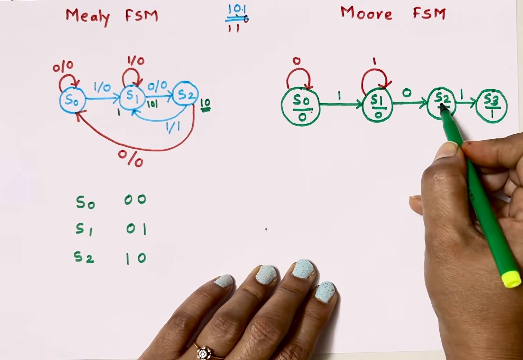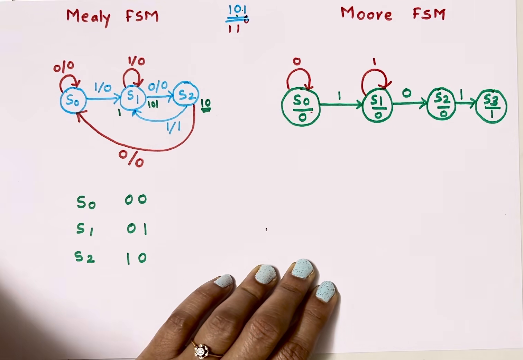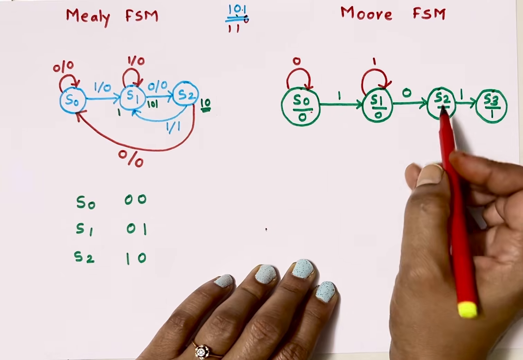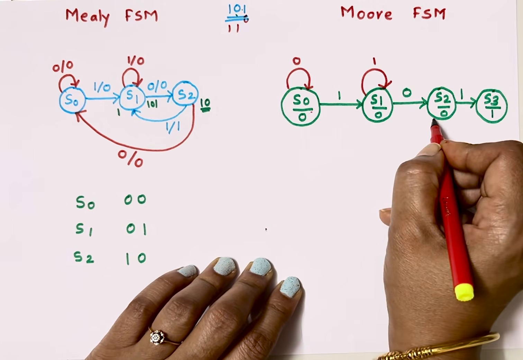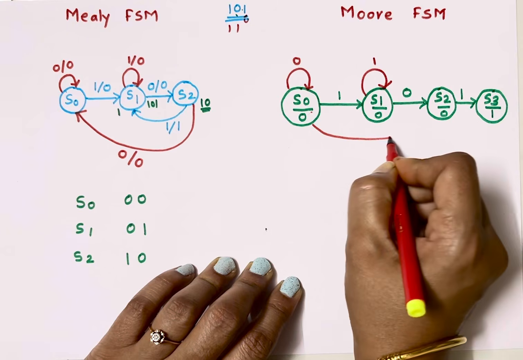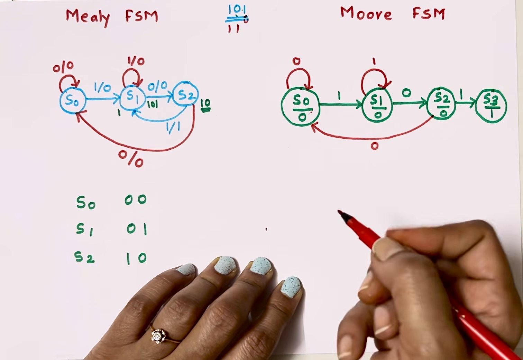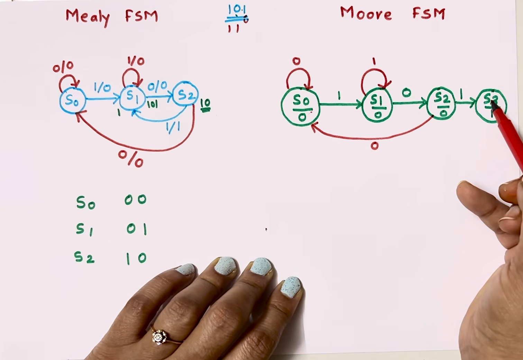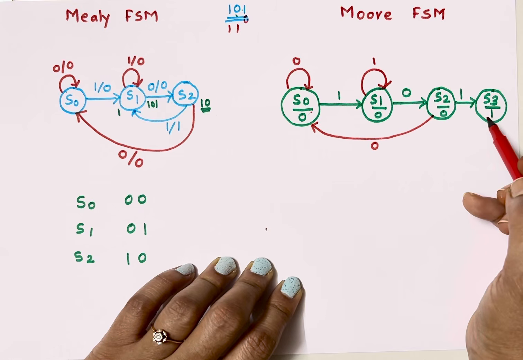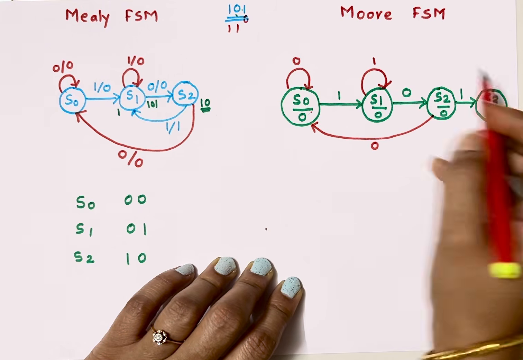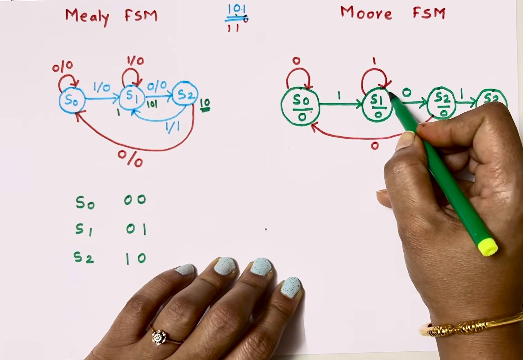So it will go to some new state, and that is why we need a larger number of states. So here at S2, if 1 comes, it will go to the next state. But what if 0 comes at S2? If 0 comes, it will go to state S0. Okay. Then at S3, if 1 comes, it will go to this S1.